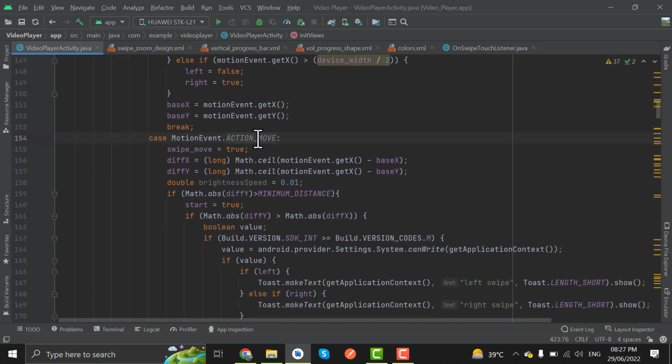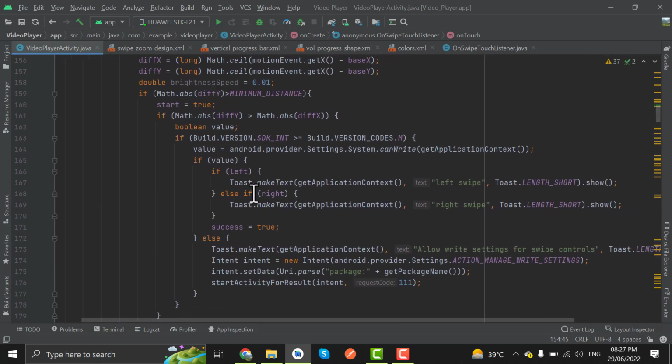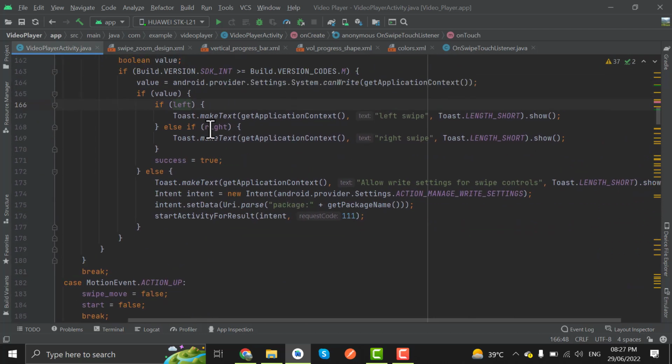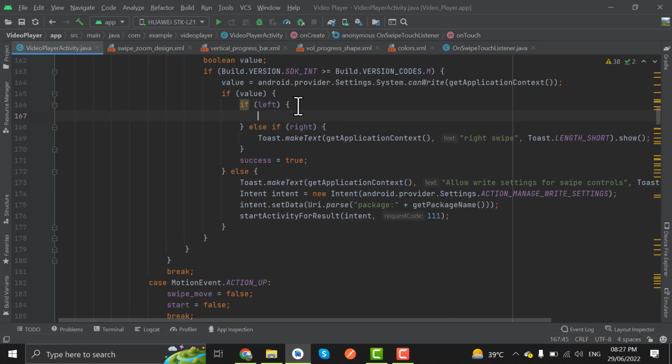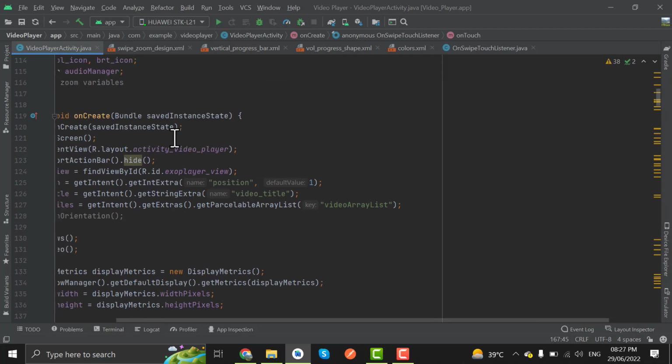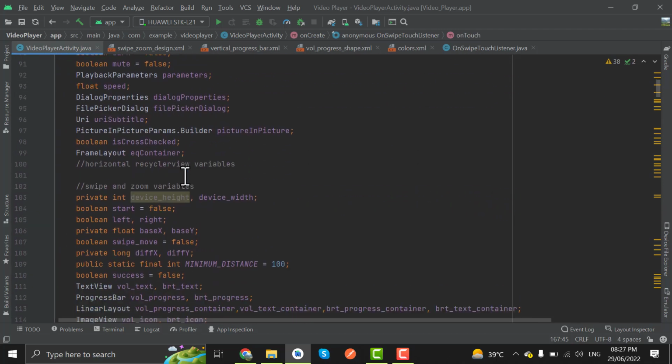Now in action move case, in the left case, when user swipes on the left side, you can remove the toast. And here first we have to create the object for content resolver.